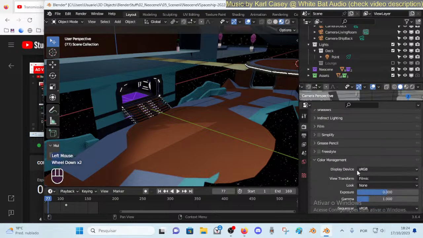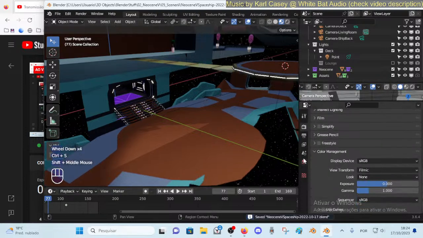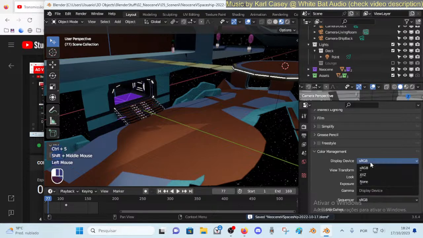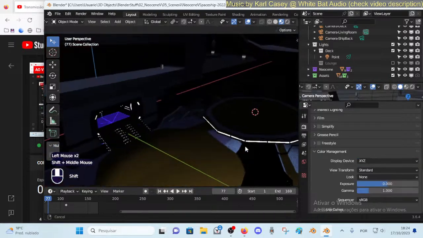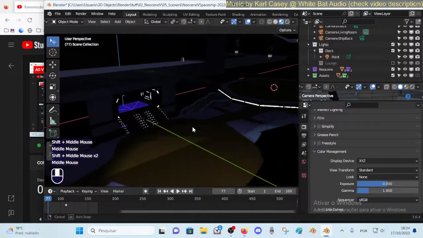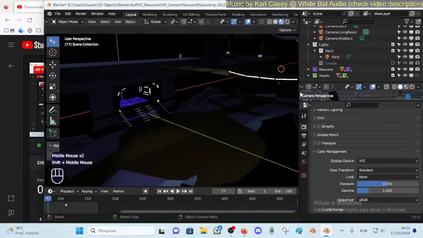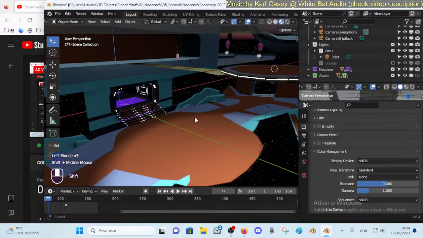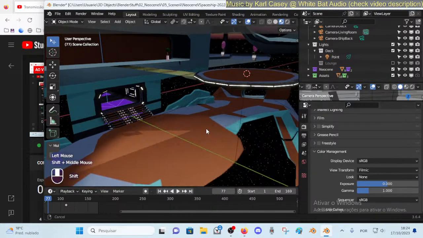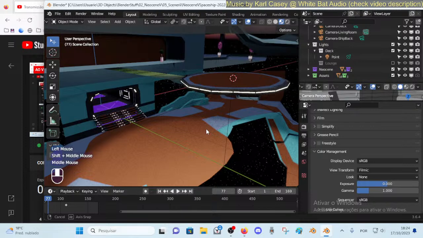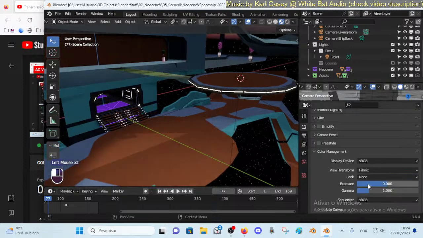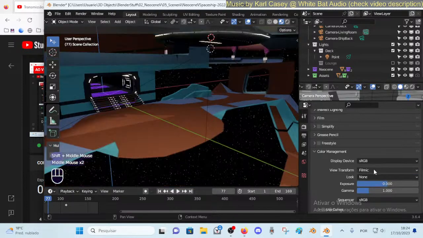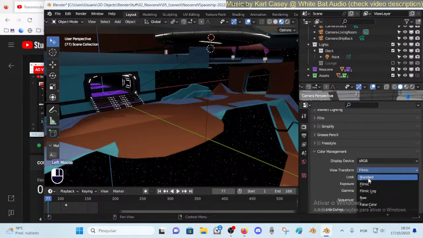Color management. Oh, this can be interesting. This is too radical, but I think filmic is for when you're converting the image to display space.